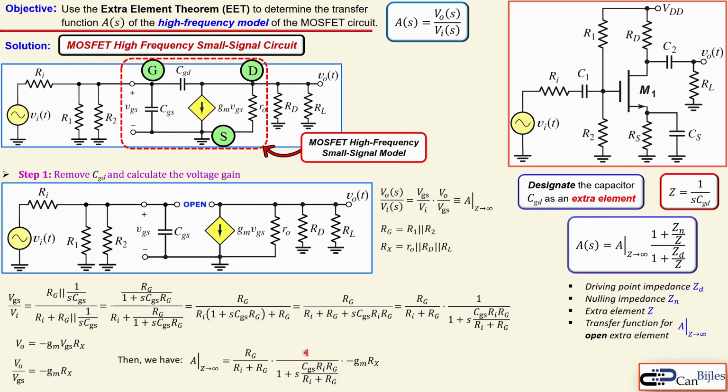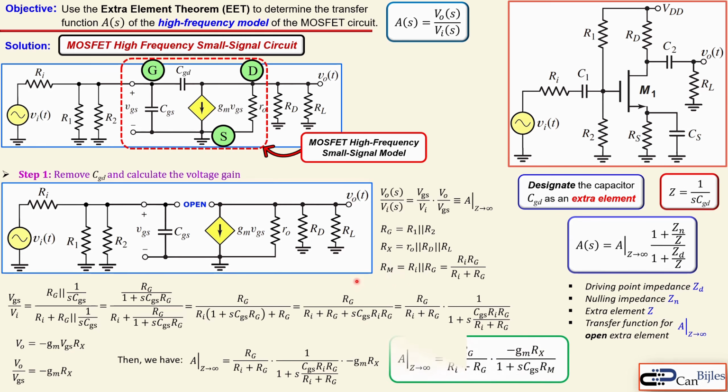I can bring this here up in the numerator and also designate another expression which will be again handy, because this Ri and Rg are actually a parallel expression: Ri and Rg divided by Ri plus Rg, meaning it is actually a parallel combination. So that's actually what I do. I will call them Rm. And then I have now this expression together, so everything is now in more compact form. These will be, of course, brought up frequently to memorize and remember what we actually mean by these symbols. So we found our first expression, the first part of our formula.